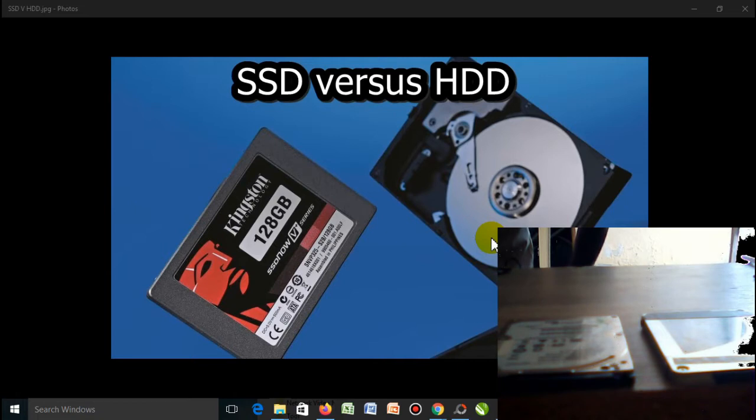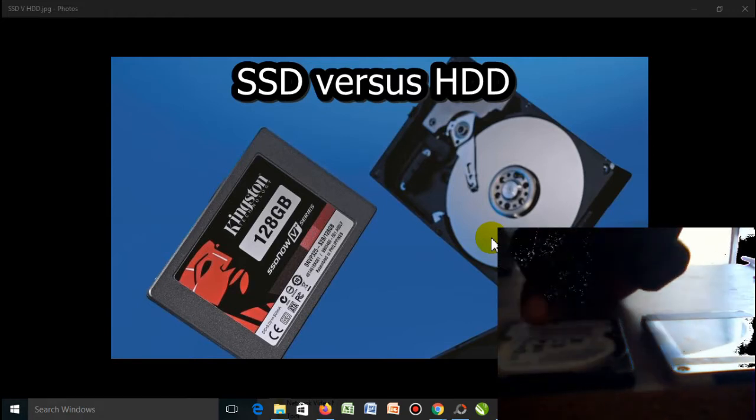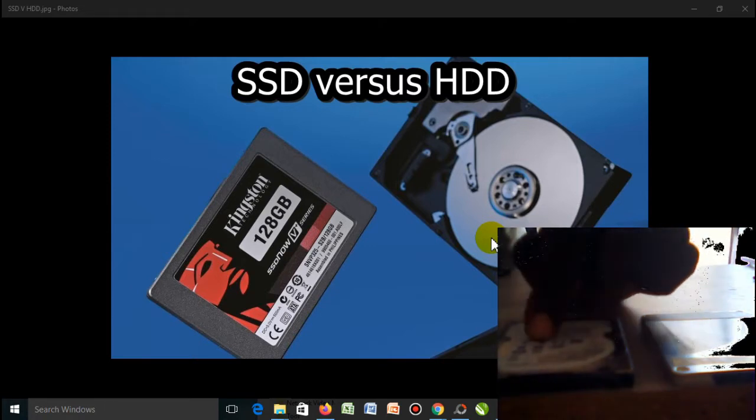I did quite a lot of things. I increased the memory, I defragmented my hard drive, I did cleanup, I did system registry cleanup. I did quite a lot of things, but I was not getting the result I wanted. So one day I decided that I was going to migrate from my HDD, which you can see here.